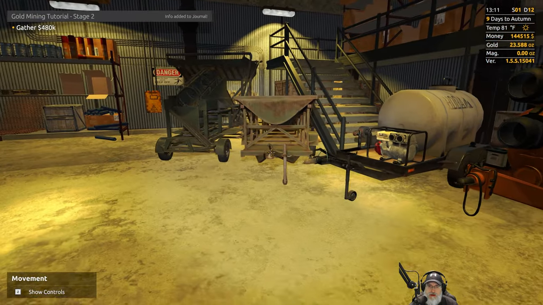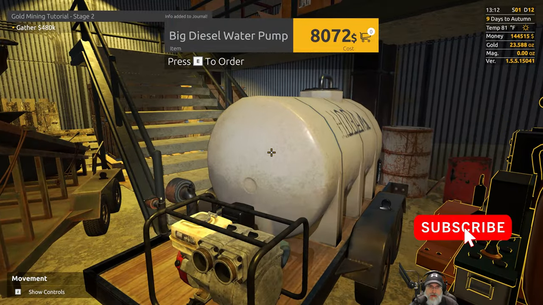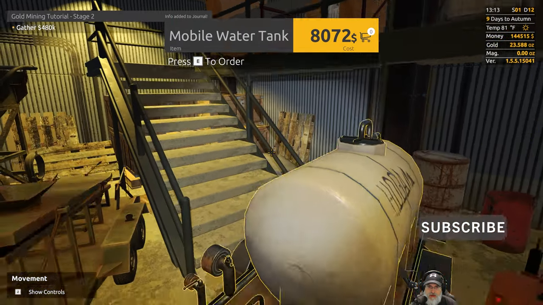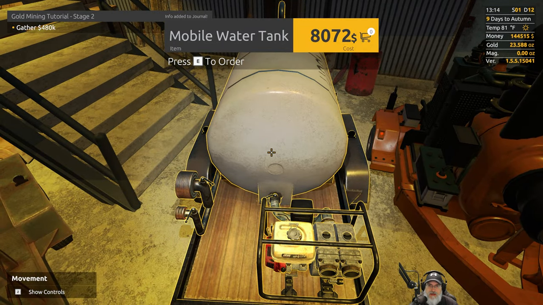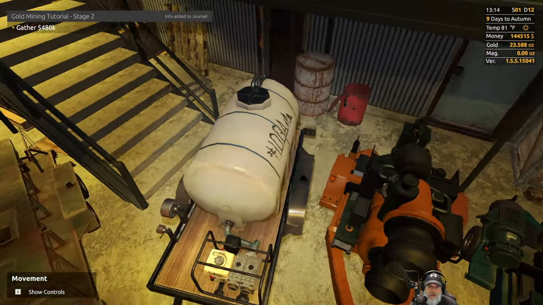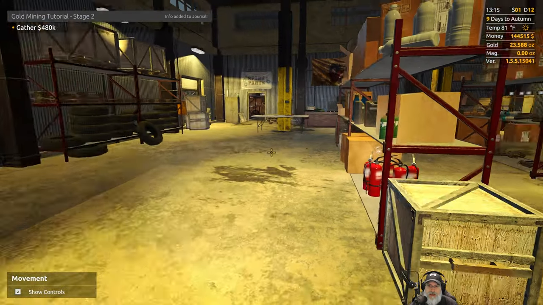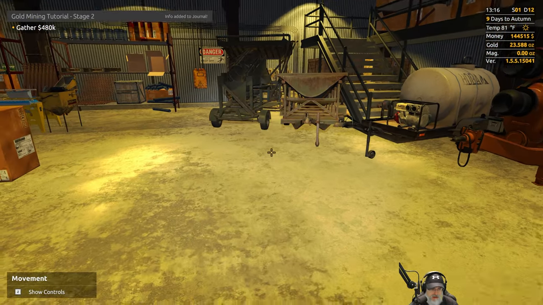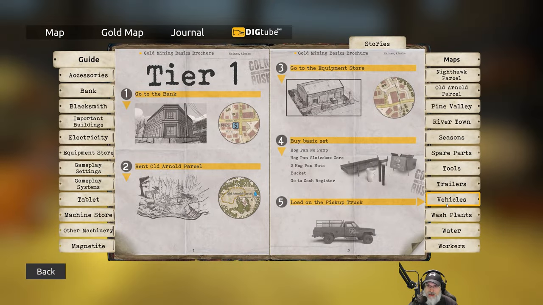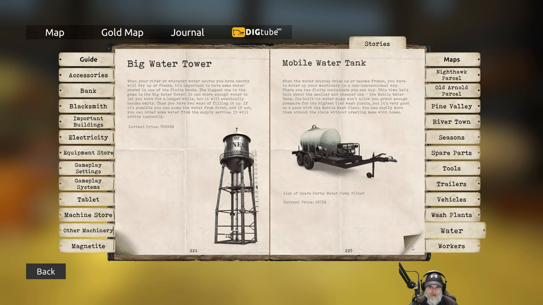We need a tank. That's a fuel tank. All right, where's the water tank at? That's a water pump. It's got a reservoir on it. Is this what we need then? Maybe that's what we need, because I'm not seeing anything else that just looks like a regular water tank. Let's take a look again at this. We looked at this last time. Mobile water tank. Yeah, that's the one we want.